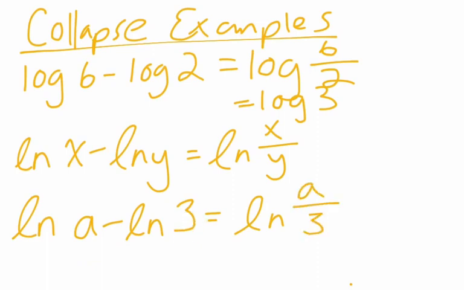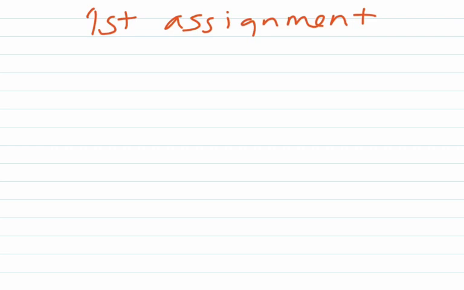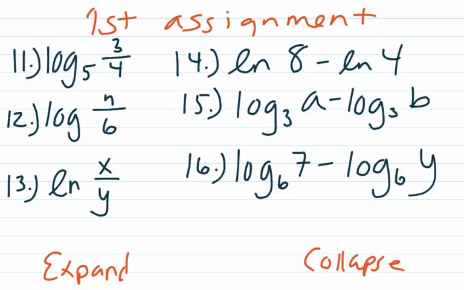And there you go. So on your piece of paper that you have, you already have your first assignment, which was up there, okay? And now we're going to add to that. So we're going to do problems 11 through 16. On the left-hand side, as before, I'm going to put the expand problems, and on the right-hand side, I am going to put the collapse problems.